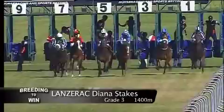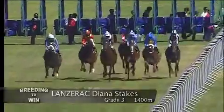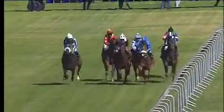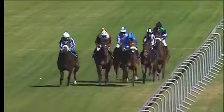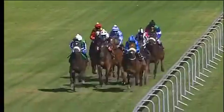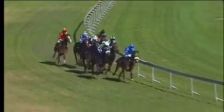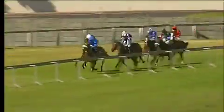In the Lanzarek Diana Stakes, Highly Decorated lost about a length or two coming out of the gates and slots into the back of the field. Getting away quickly was Double Whammy from Princess of the Sky, Perpetua. In Lemonade is pushing past runners deep on the outside of them. Then comes Nana Falcon, Highly Decorated, and Zacharias sitting at the end of a compact field as they leave the back of the track. 1,000 metres left to go.